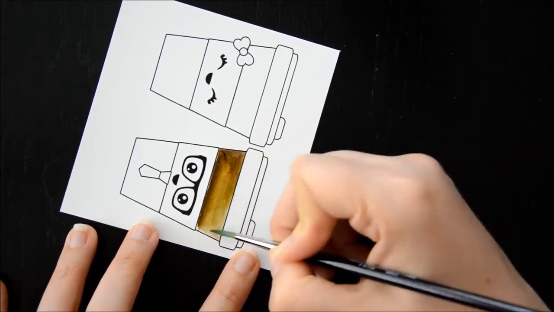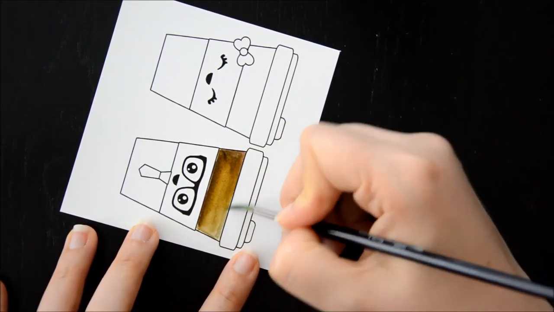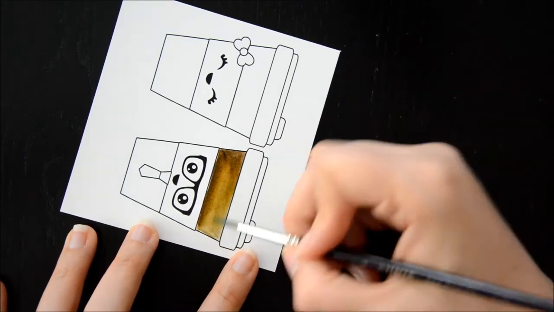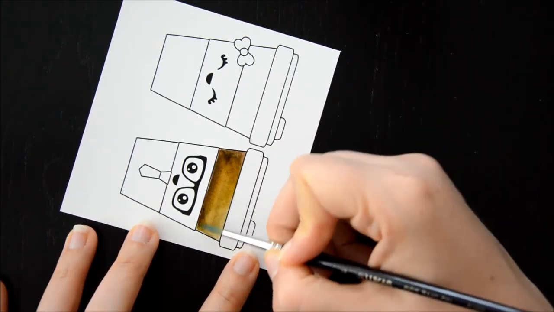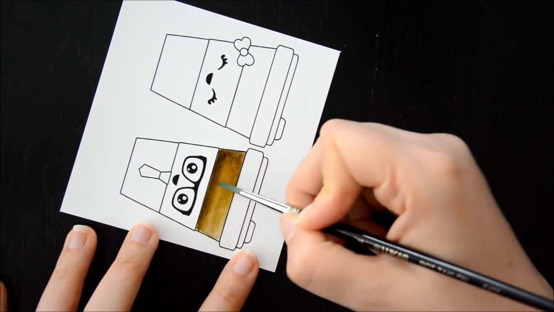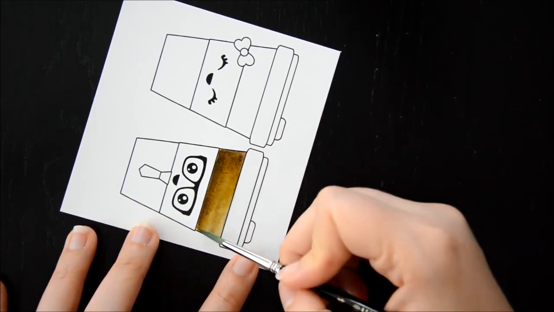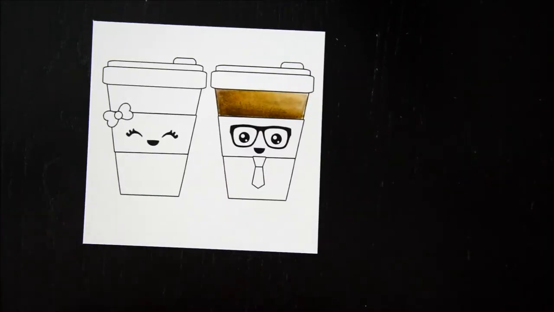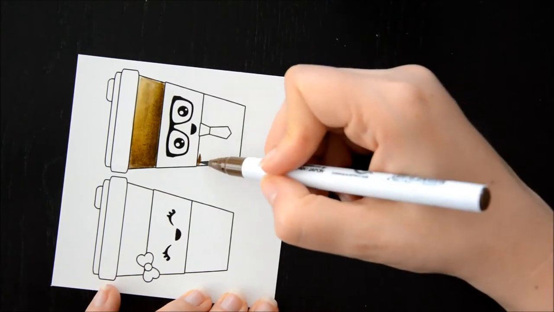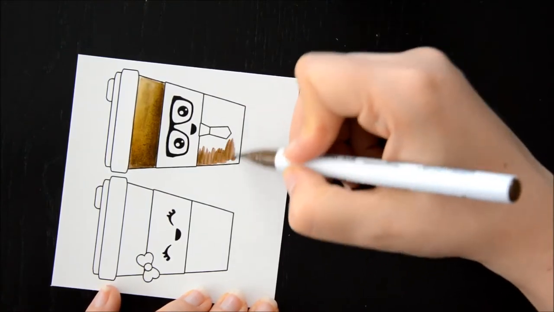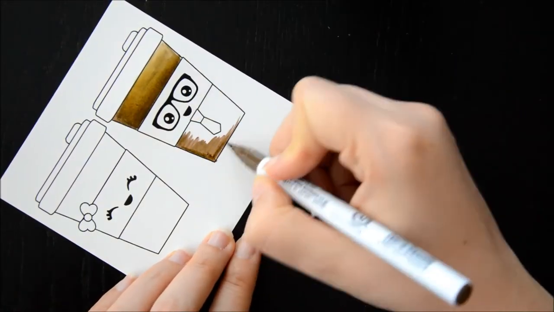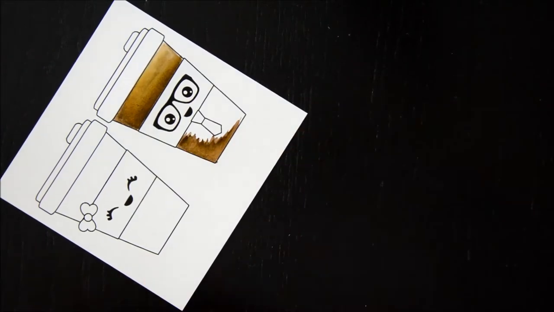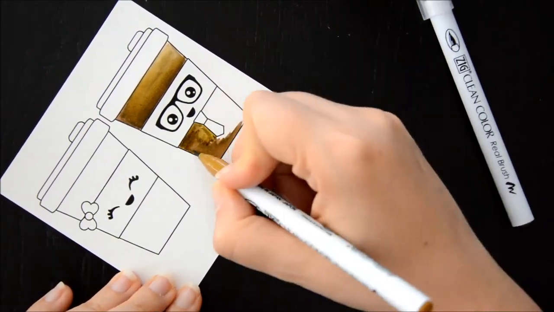I already uploaded a video on my channel that describes what I do when I color with Zig Kuretake Colorio brush markers and I will link it down below as well as at the end of this video. And because I don't want this to be a coloring tutorial but I just wanted to show you how I altered this stamp and how I created a shaker, I will now put some music and I'll speed up the coloring process and I'll catch you at the end when the images are colored.